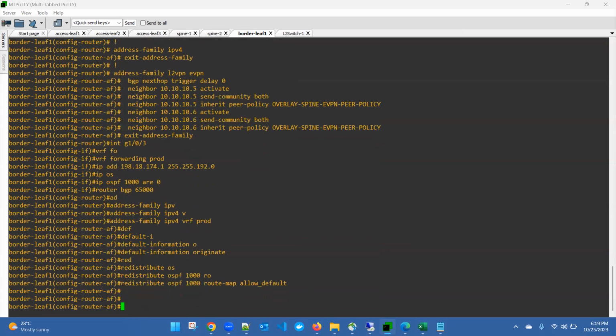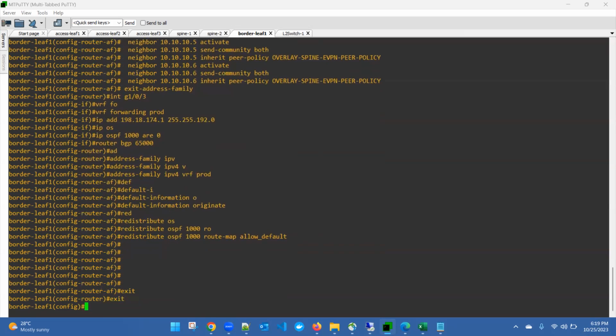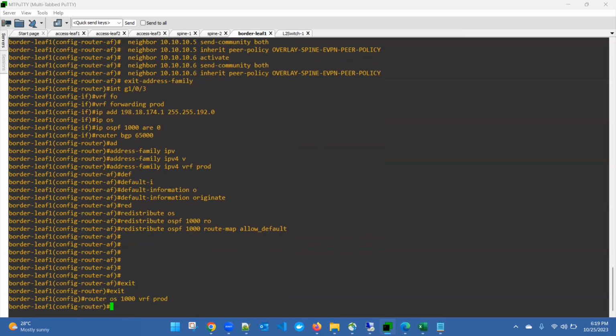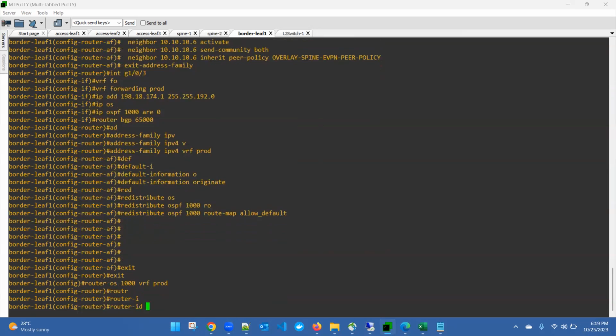Likewise, we can go to router OSPF 1000 with VRF prod, right? We have the router ID here.